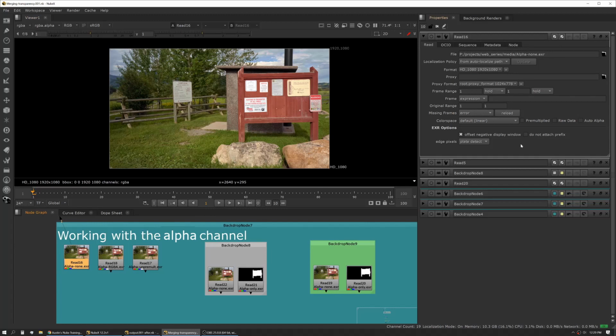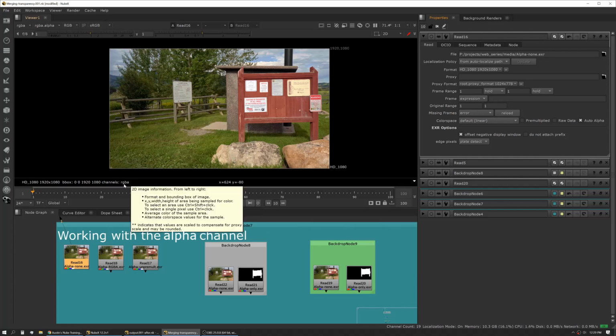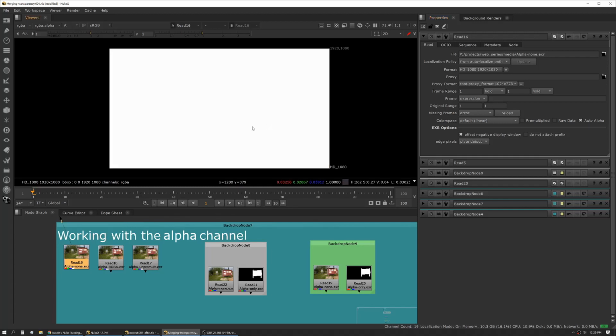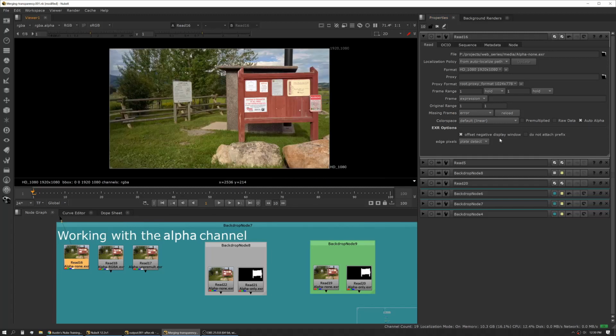The first is open its properties. There's an auto alpha button. As soon as you click that, you can see our viewer updated to now have four channels. So now it has RGB and A. So you can tick that box, and that will now give that image a solid alpha. While very easy and clean to do, I actually prefer to do this explicitly.